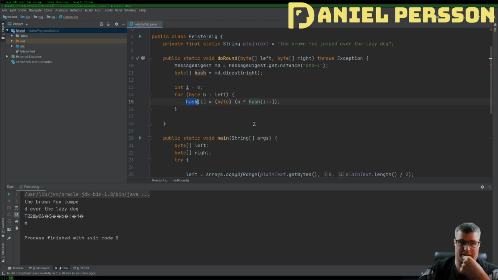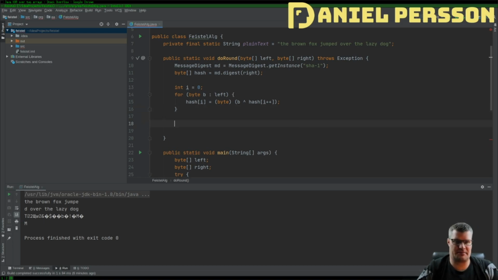Doesn't really matter which way we go. So if we just create a hash, we XOR with left into hash again, then the hash will have the value with the right hash and left, and that part we want to put into the right hand side.